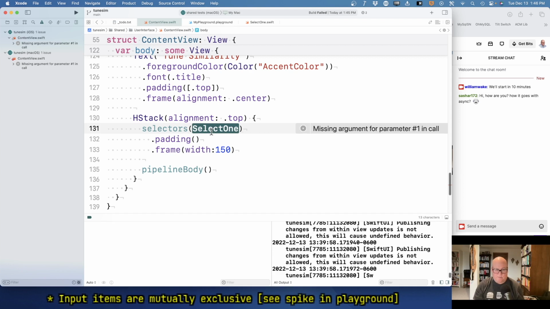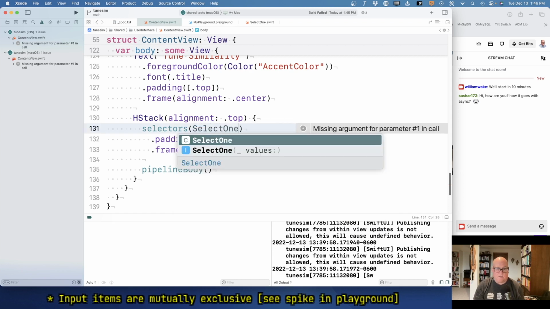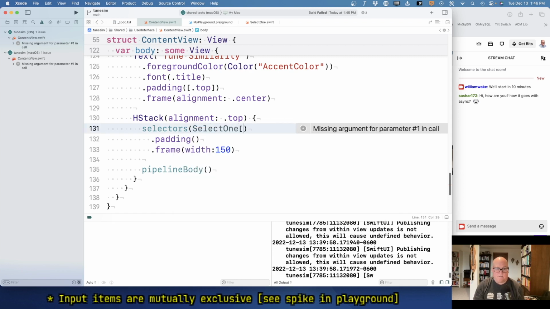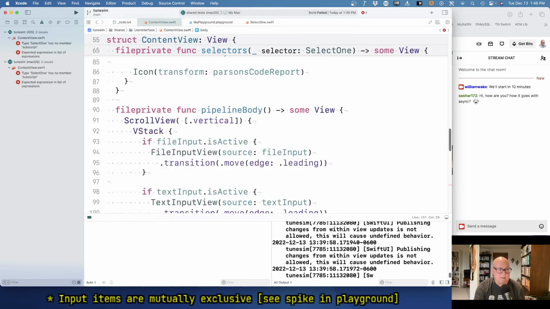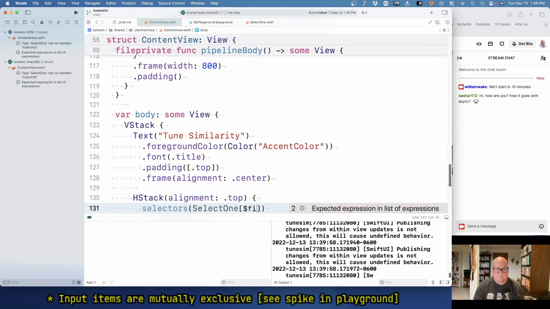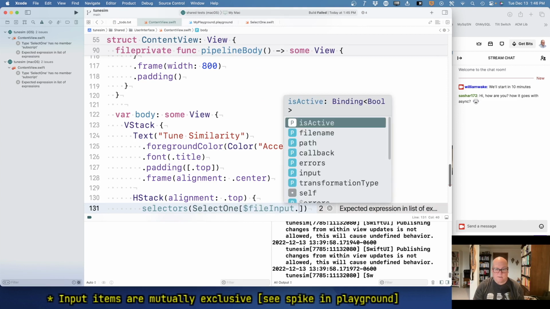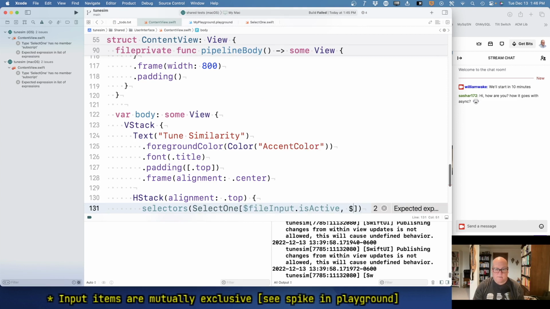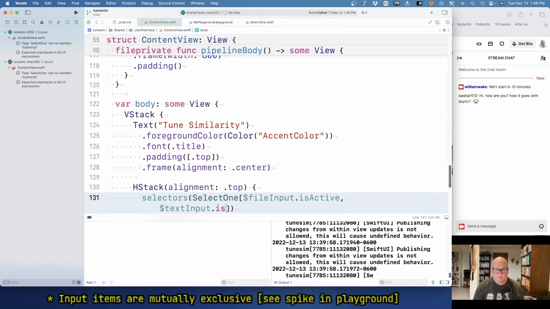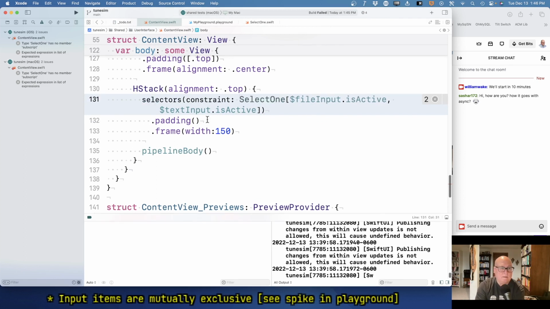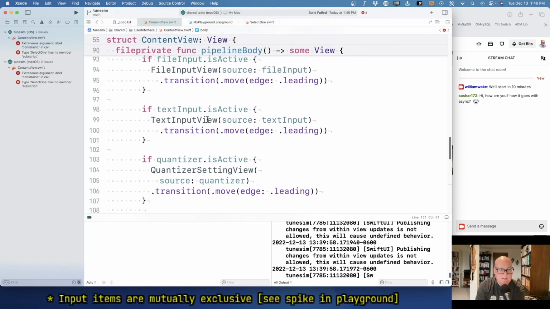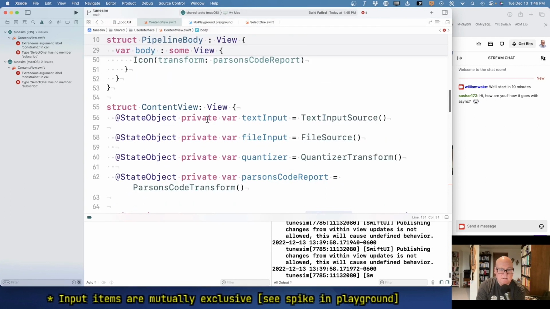Okay, so this should be a select one of, and I guess it's these things, dollar file input dot is active, dollar text input dot is active. Do I need to pass all those others manually? I think I should.